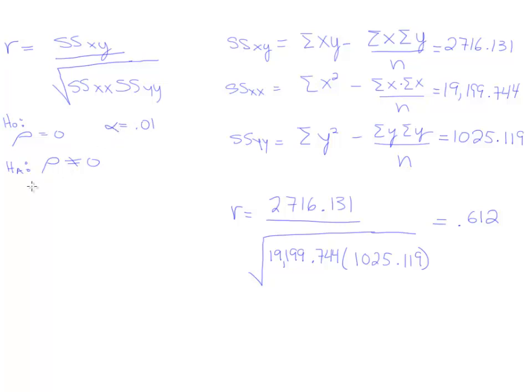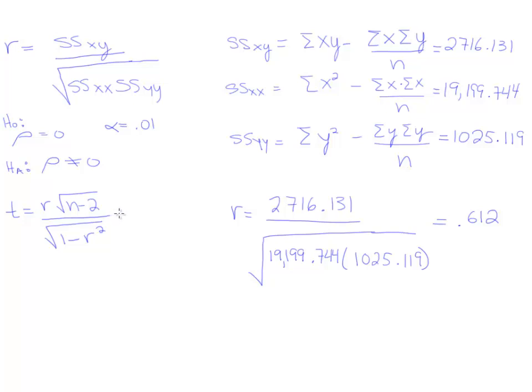All right, so from there what you're going to do then is just come up with the test stat. So the test stat is the following formula: T equals, and you can get this right from your textbook, R times the square root of n minus 2. So basically R times the root of the degrees of freedom, divided by the square root of 1 minus R squared. And that's equivalent to the test stat that we would have done back when we ran the hypothesis test for the slope. So we're basically using the same test stat formula. It just looks different. The notation is different, but it's the same thing.